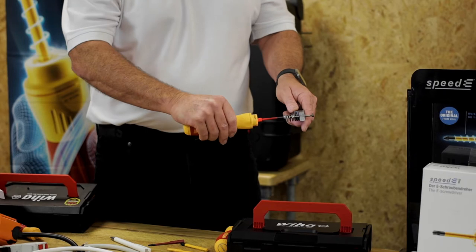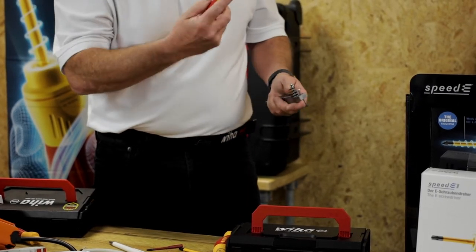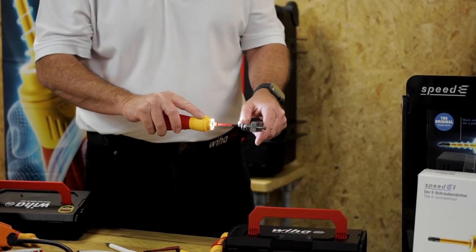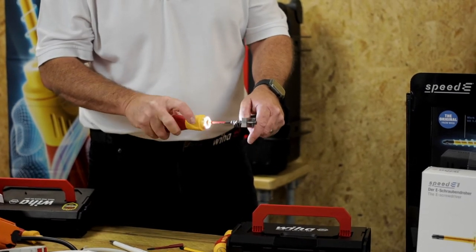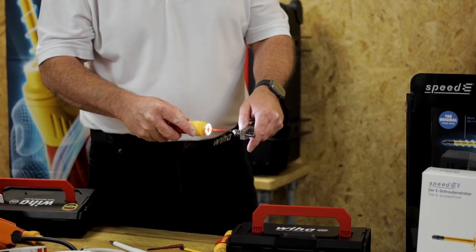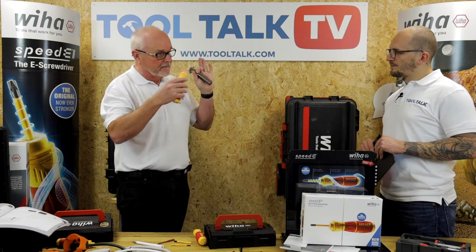But you can see it'll do that if you keep your finger on it. It's got a lot more power than it used to have. The other one would just die off. This one doesn't. So, ready? It'll stop at 0.4 newton meters, but you'll see before it'll slow down. So now we know that's perfect for doing light switches, plastic to plastics.